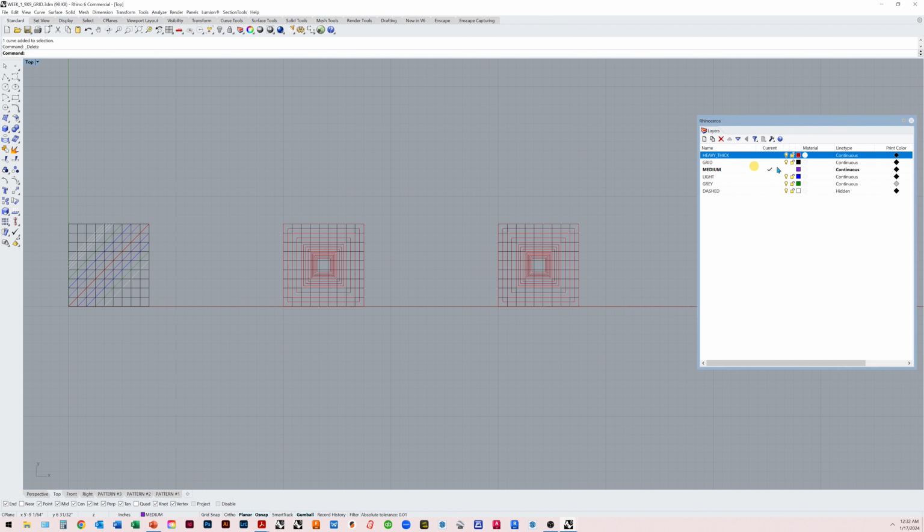No, let's do 30 degrees. Now I have a pattern. Let's go to pattern 3. Now I have a pattern where things are starting to look a little bit different. Right? Think about the different things you could do once you start to rotate and shift things.